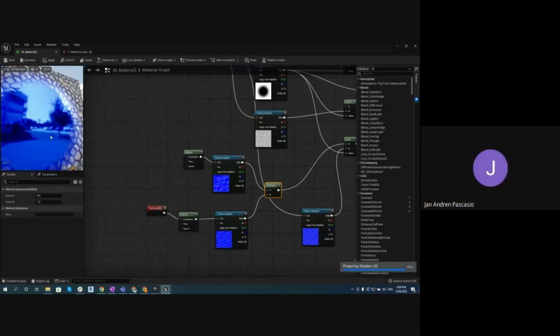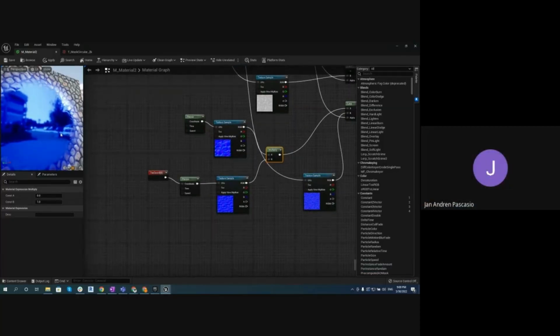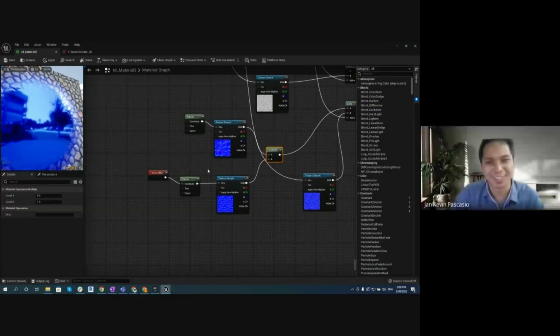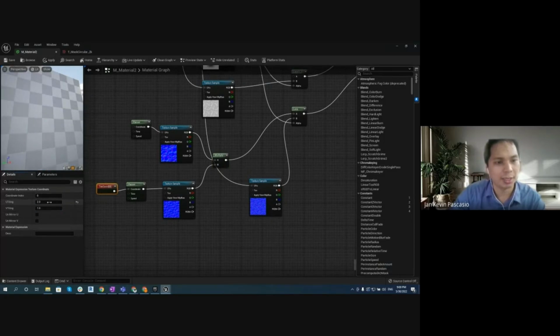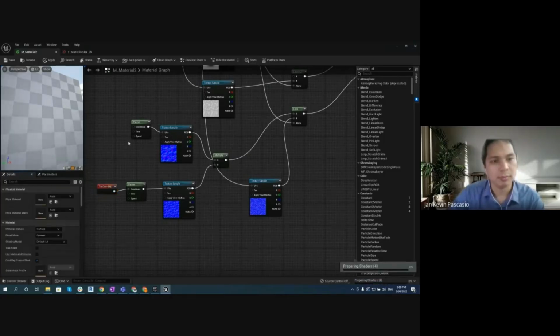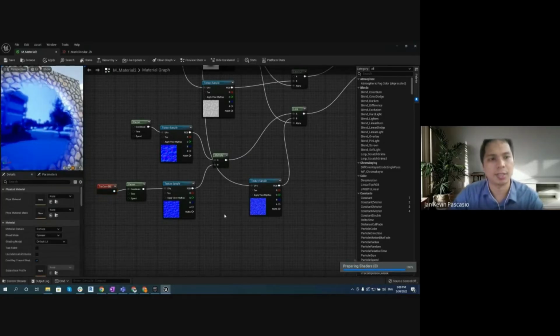Weird. Mine doesn't do much. Yeah, it didn't do much, but let's do something else. Let's try to change the texture coordinates back to 1 and 1 for the other texture sample.